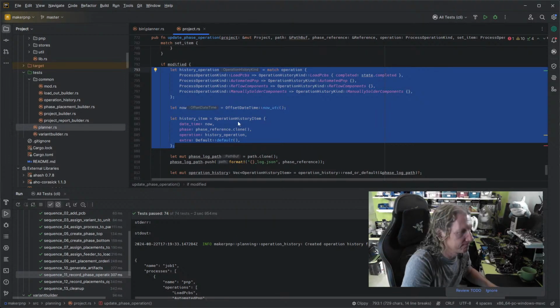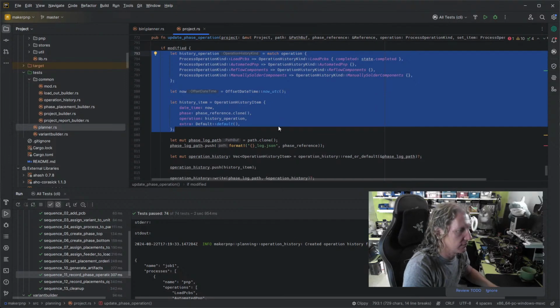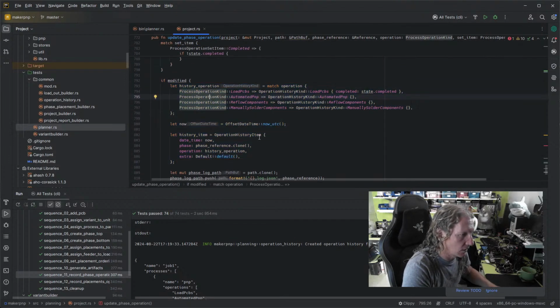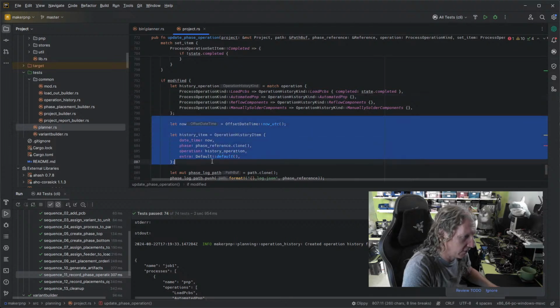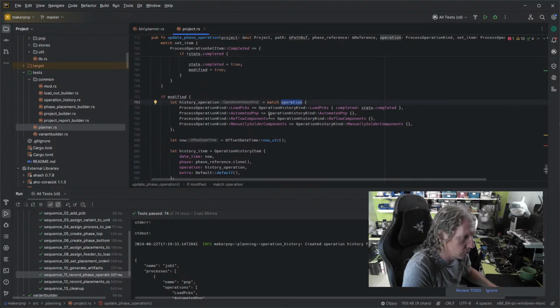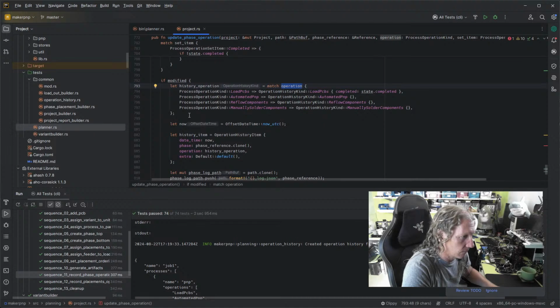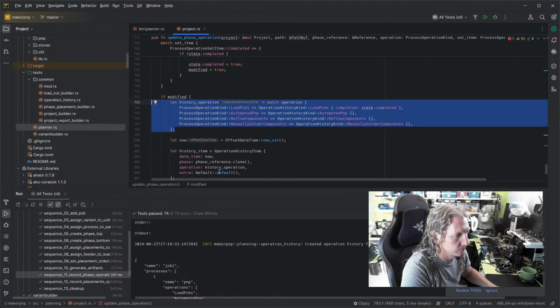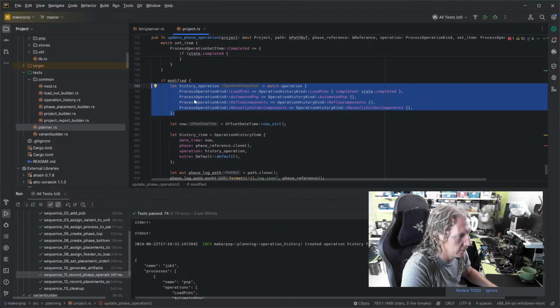What do we think? Do we need to do all of this? Don't know. Let's just extract this bit. Yeah, okay.